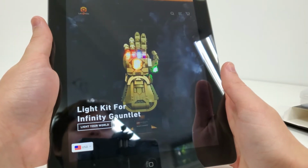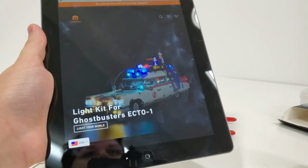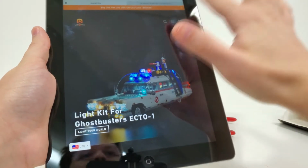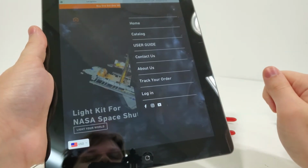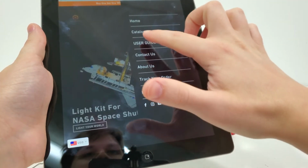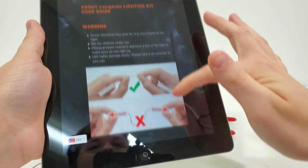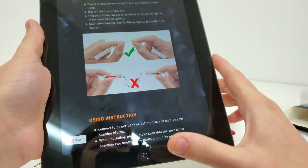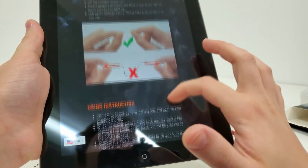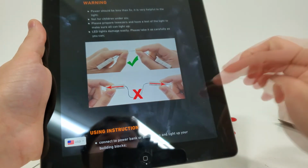One more thing I thought I'd mention is how you get the instructions. Now, all of the instructions for all of LeLightGo's lighting kits can be found on their website. I'm on a mobile version, so I'm gonna have to use that drop-down menu. You use the user guide, and from there you can learn a little bit more about how you can actually set this all up, showing that I probably need to straighten these up a little bit more, which again, you can use tweezers as it says right there.